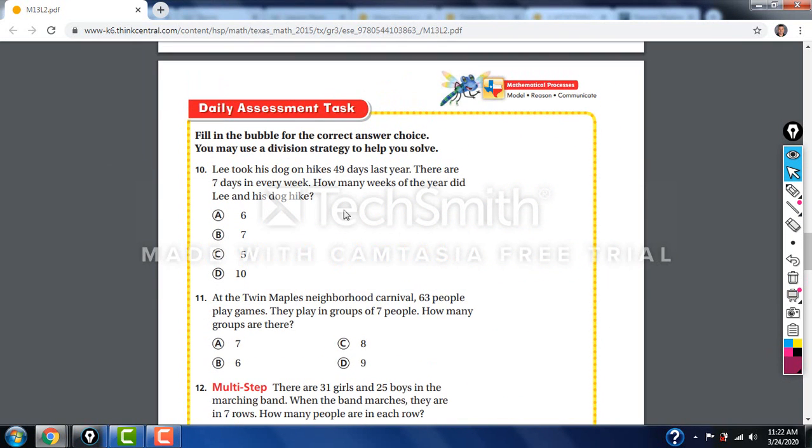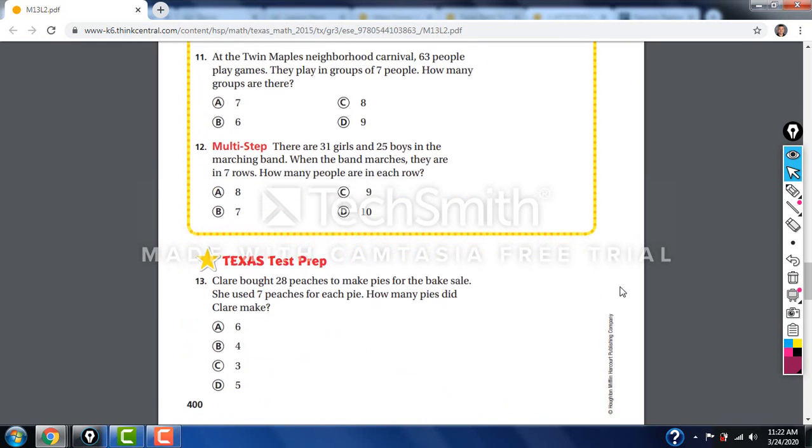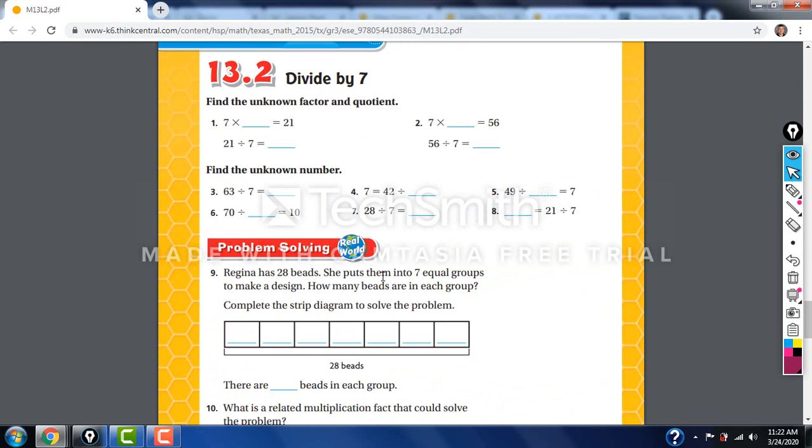So for today, this is what you're doing: your daily task assessment, and you have your homework to work on for today. We will have the review video ready for you the following day so we can check your answers and move on to the next lesson.